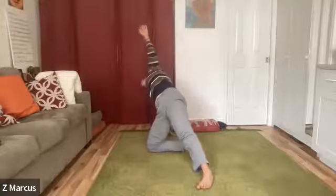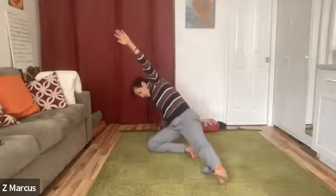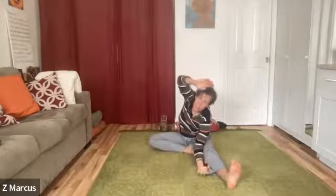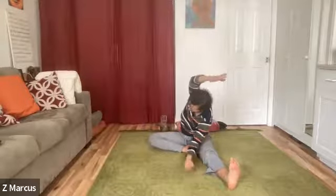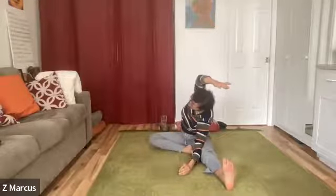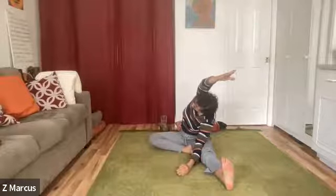And lower the hips down, tucking that foot under, turning to face left, arms up, inhale. Exhale, right arm comes down inside the leg. Left arm reaches out over to the right. Press the back of the arm to the inner thigh. Roll the ribs to the left. Reach the hand to the right.